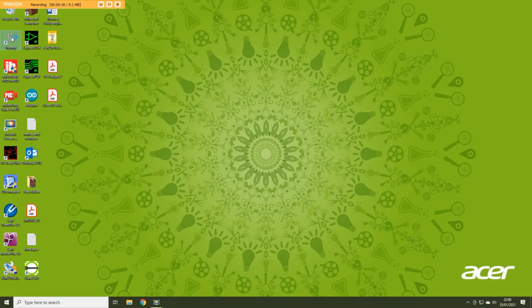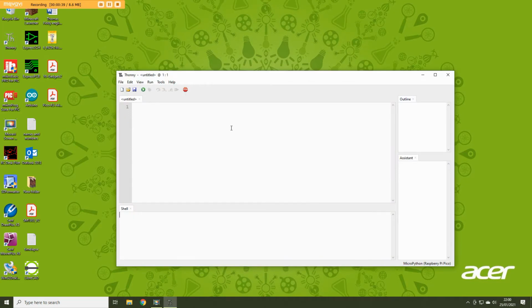Okay, so we're going to write our first program, which will be to flash the built-in LED. So we'll open up Thonny, and when that opens up, we should see, yes, this statement down here which says it has connected to the Pico. So the first thing we're going to do, we've got to import a couple of things. So the import machine is to allow it to communicate with various functions with the Pico, and the time allows us to do a delay. Next we're going to define an LED.